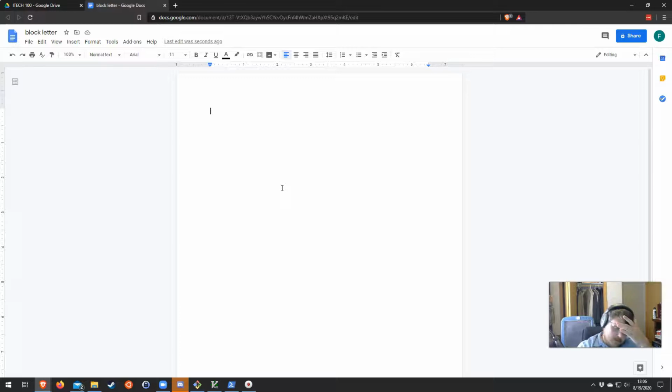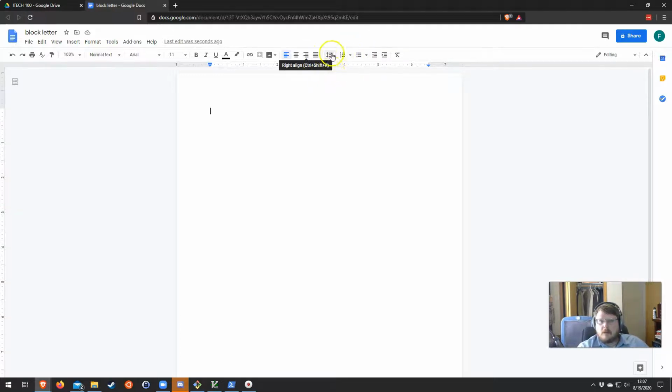So the default spacing for Google Docs is not the same as Microsoft Word. Microsoft Word automatically has it set up with block style formatting by default. So we're actually going to change to that. Instead of not having spaces between paragraphs, we're going to have them automatically added. And this is the only thing that's going to be different from the way the tutorial is presented in the text: we're going to do this first.